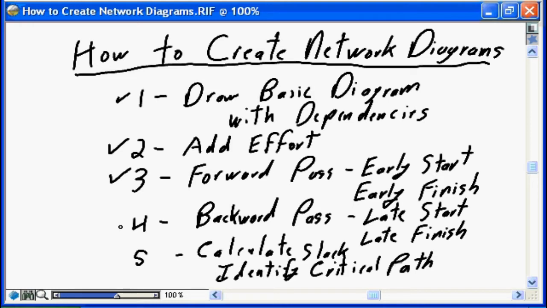We calculate what the earliest start and the earliest finish date can be for each and every task on our project schedule. We then do what's called the backward pass. Working backwards through our project diagram, we calculate what the latest start and the latest finish is going to be for each one of our tasks. What's the very last possible second that this task can start without impacting the final project due date? And then finally, by determining the differences between the early start and the late start, or the early finish and the late finish, we're able to calculate the slack. Any tasks that have slack are not on the critical path and therefore will be managed appropriately. Any tasks with 0 slack are critical path tasks.